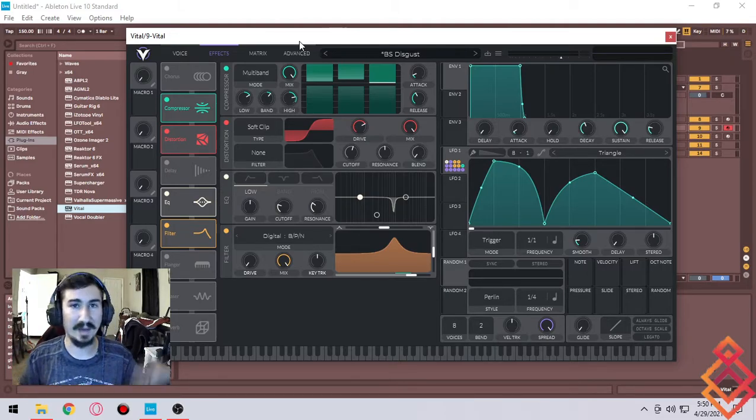If you have the money and you can go buy Serum, please do. It is a great synthesizer. They're always updating it. Not knocking Serum, I still use it. It still makes some amazing sounds. But this being free and having all this positive vibes about it, I absolutely love it. I just love it.